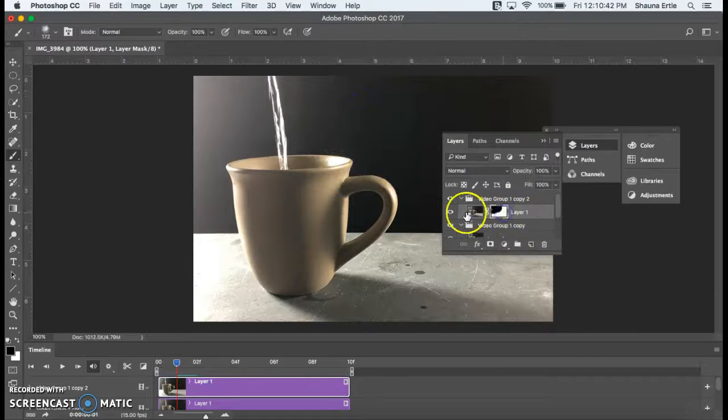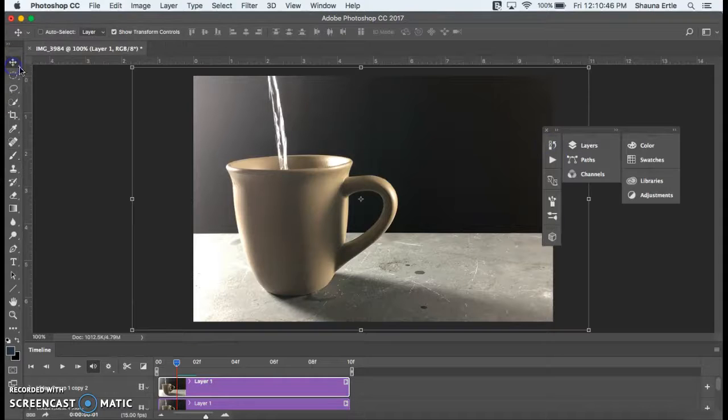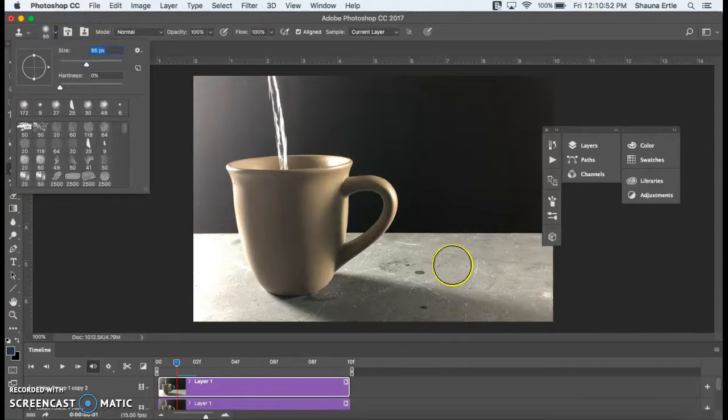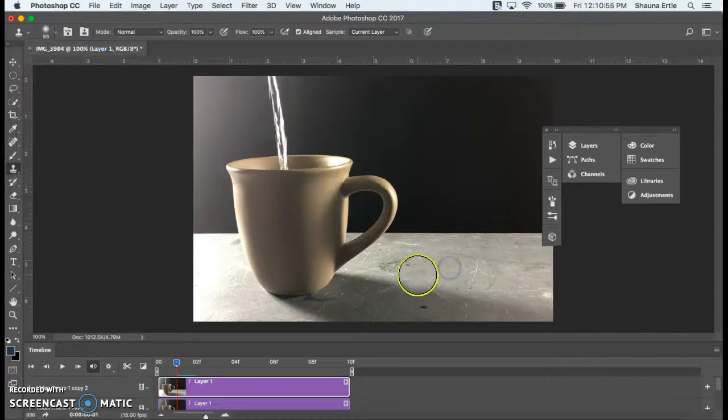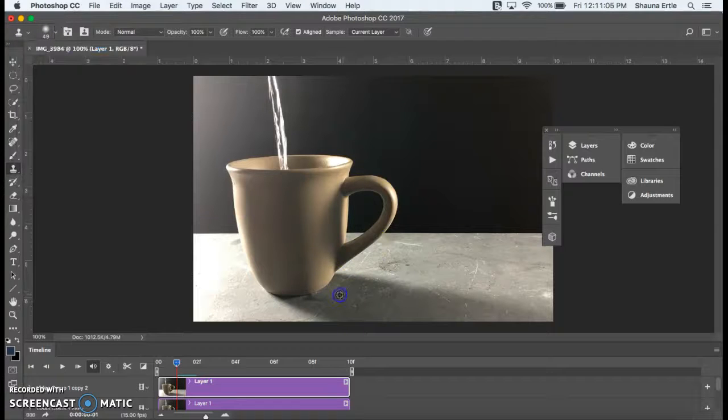So from there, now that you have this top picture layer, you can go back and make adjustments to just this picture. So now I can use maybe my clone stamp tool, make that a little bit smaller here, and select the area of the picture that I want to copy, so I can maybe get rid of some of those smaller water droplets and really fine tune the image at this point now that you have just the picture in this area.